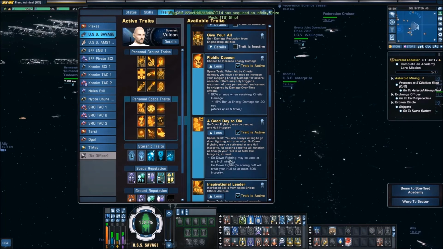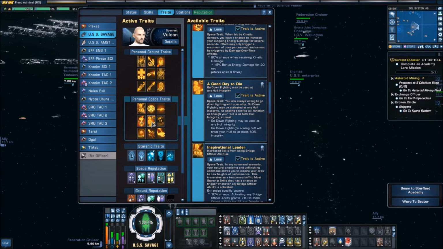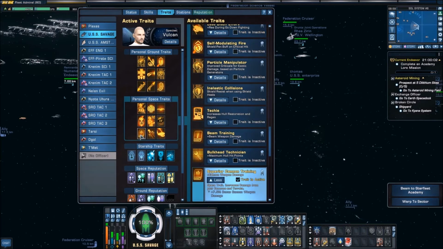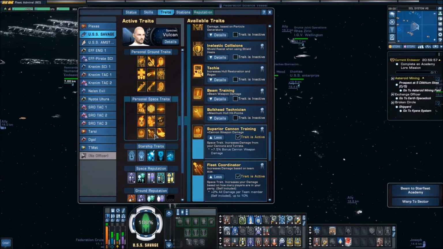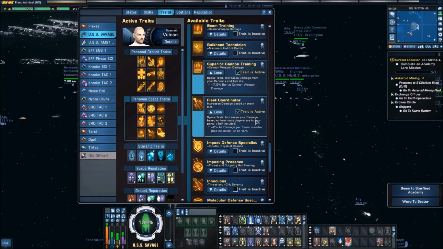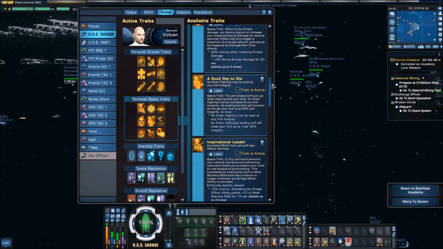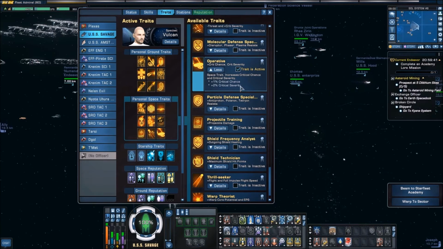The A Good Day to Die trait, to be able to use my go down fighting pretty much, well, whenever I want. And then Intense Focus, to gain the accuracy and shield penetration while in combat. Superior Cannon Training, just to get the basic cannon damage. Fleet Coordinator, because you're in a team and it actually gives a decent boost. And Operative, which I might change over at some point, but for now it's fine. The basic, just crit chance and severity is nice.